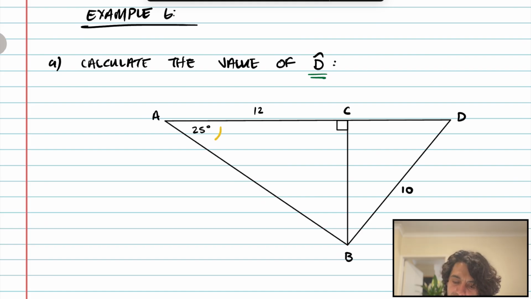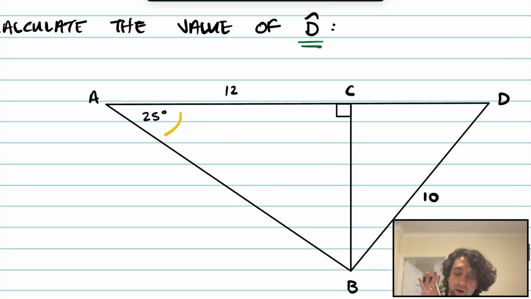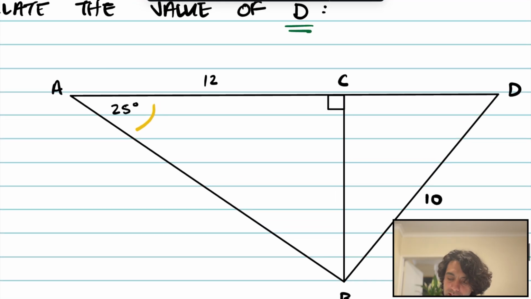They've given us this angle A as 25 degrees, okay? From this angle, and I'm just going to write in yellow so that you know that everything that I'm referring to is referring to this angle specifically, this 25 degrees, all right? That makes this our opposite side, that makes this our adjacent side, okay? And that makes this our hypotenuse, relative to that angle.